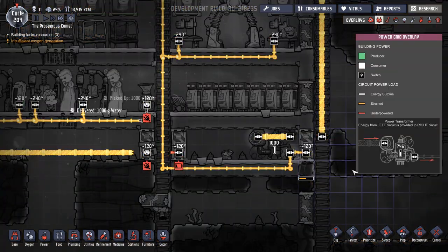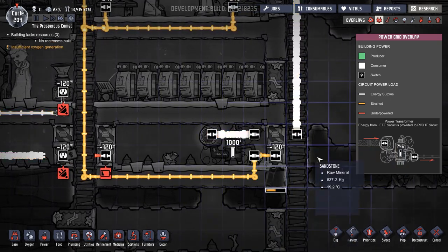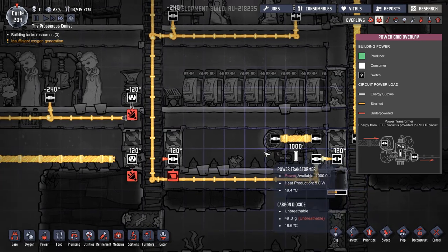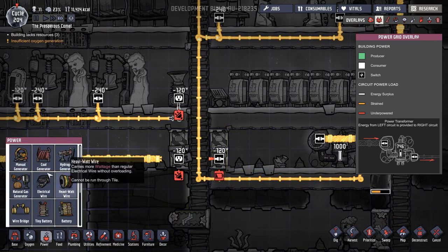Excellent. Right, okay. So let's look at that. So that is now... Oh, we've got some heavy watt wire here we don't need. Oh, no, that connects to that. Yes, that connects to that. That's fine. Why is that not connected to there?